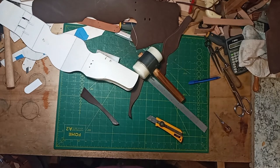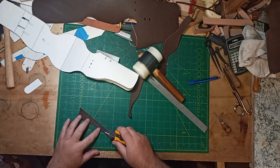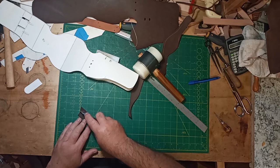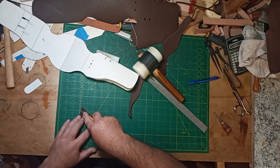Yeah, so I had to pause the video because of the phone. Anyway, I guess I said this is the welt. I don't bother with a pattern myself, but there is one included in your pattern pack.